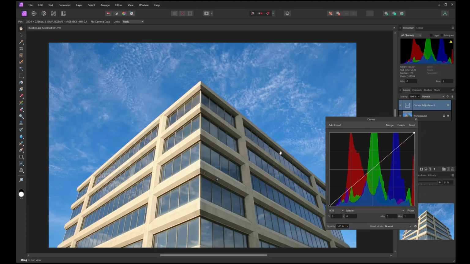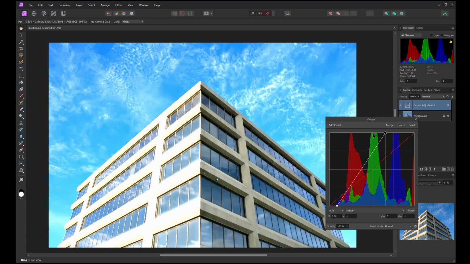Now, with levels, you can basically move in one side. If you remember from last week or the week before, you can adjust the levels by just moving these two markers in.